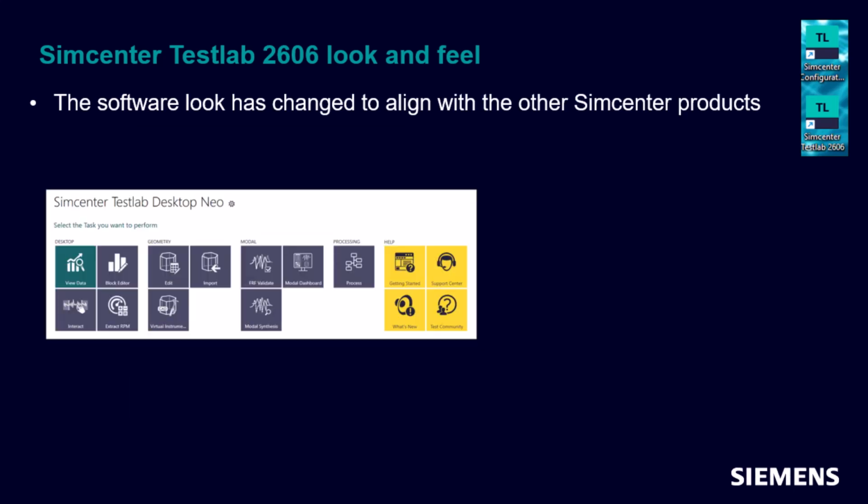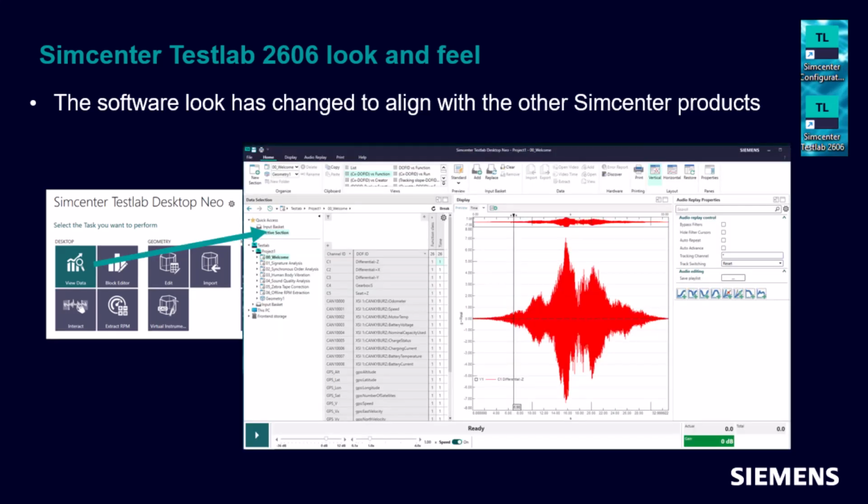If I start Neo, I'm going to see the taskbar that starts up like this. So I see all the tiles, and I can see that the tiles have changed color a little bit. So the green one here for view data is a start point, and it's a different color because it's actually active. I can see the other tasks I can jump to, and the help is in this yellow color over here. And then inside the Neo application, you can see we also change the colors, very similar like we did inside the Classic application.